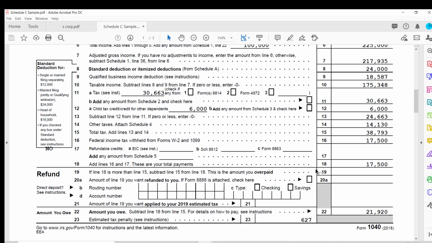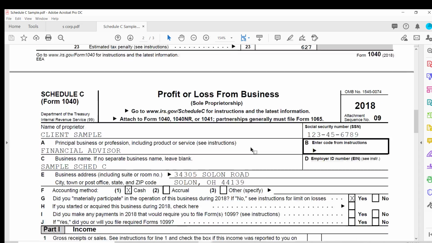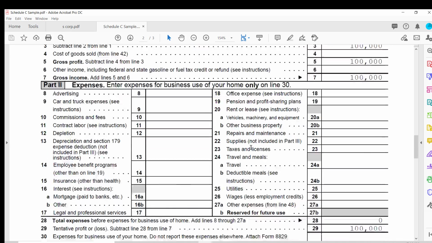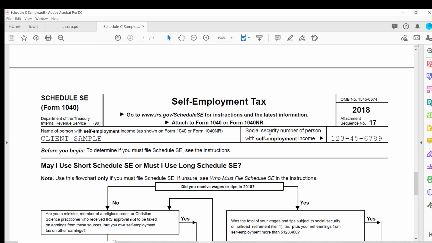Okay, so on the Schedule C side, again, this is no S corp planning. We need to get down here to the self-employment tax, Schedule SE.